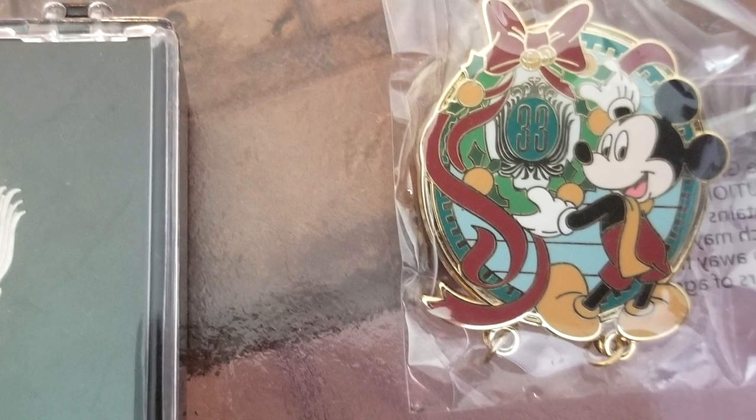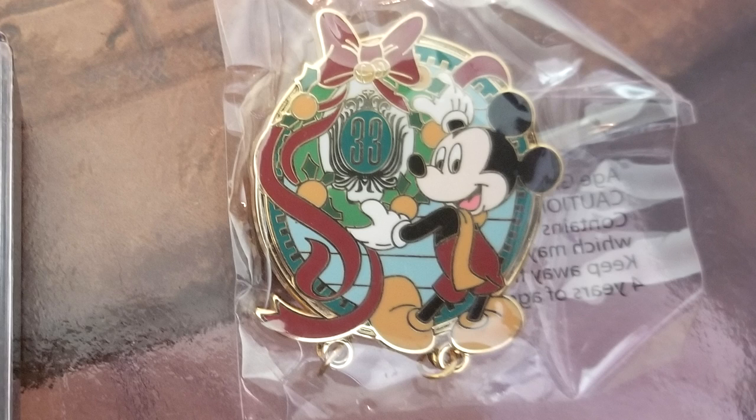I do actually have two other pins that I am especially proud of, and they were actually given to me by my sister. There's a trading pin and a lapel pin — a basic 33 — and these are actually from Club 33 at Disneyland, which you can only get into if you are on their exclusive list. It's a very small list of people who pay a lot of money to get in. My sister has actually been to Club 33 twice, and one time she went she bought me a couple pins since I'm never going to be able to get in there. Those are really special for me.